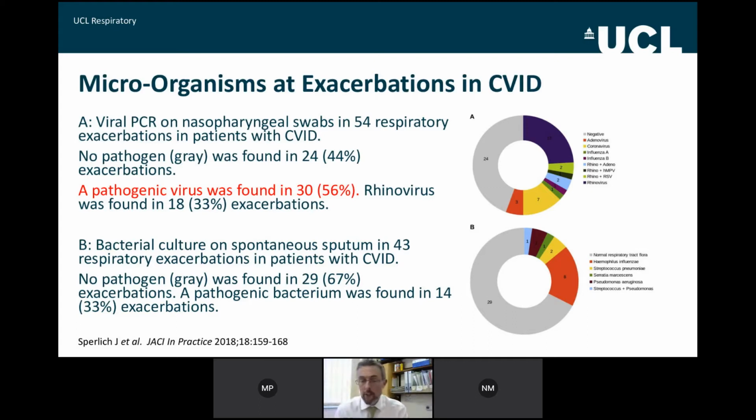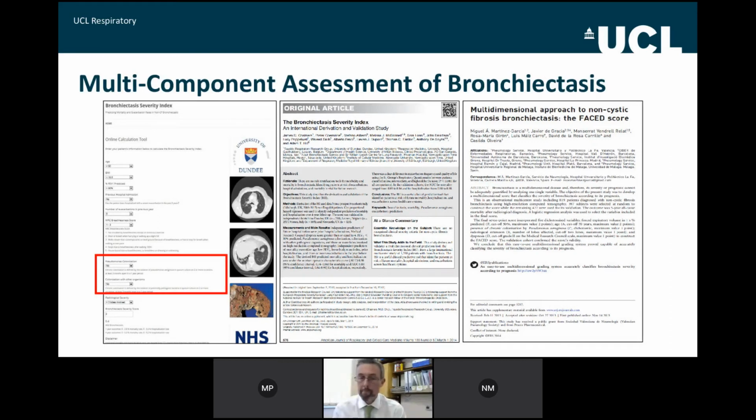We're knowing a lot more now about the types of microorganisms that cause exacerbations of bronchiectasis, and certainly bacteria are important, and that's why we use antibiotics. But we now see actually that a lot of these events are being driven by viruses, particularly rhinovirus. And of course, that's a hole in our therapeutic armamentarium because we don't have any rhinovirus drugs to control those events. So although we use antibiotics a lot, we should be aware that in primary antibody deficiency, as in general bronchiectasis, a lot of exacerbations may be associated, in fact, with respiratory viruses.